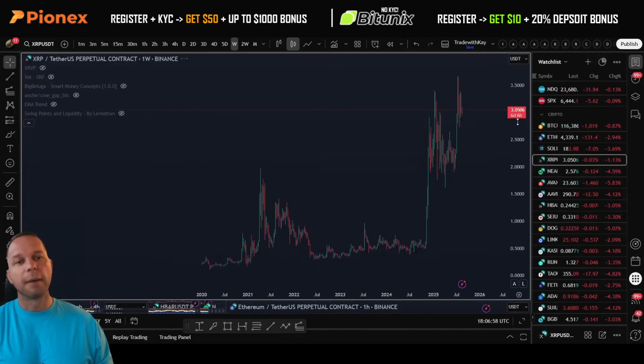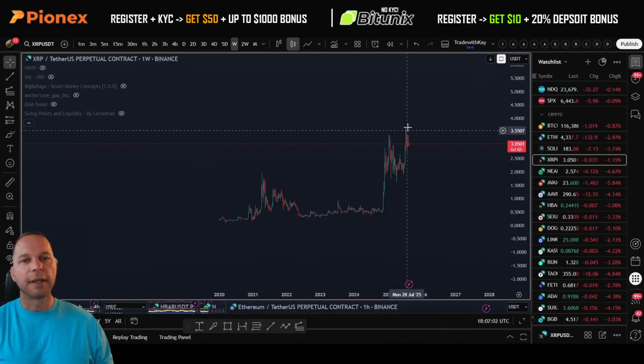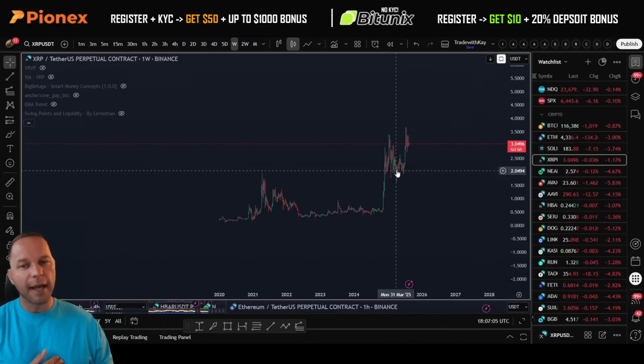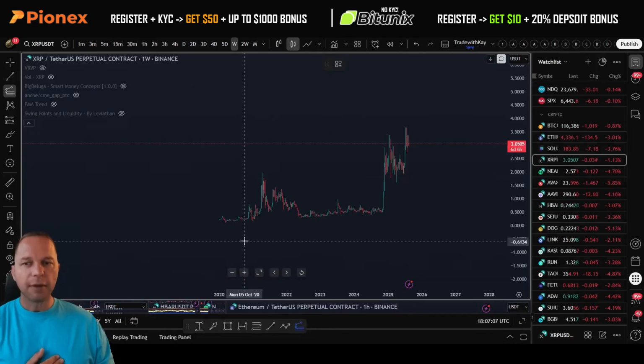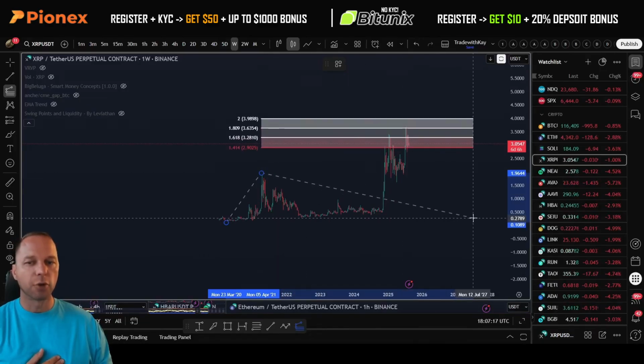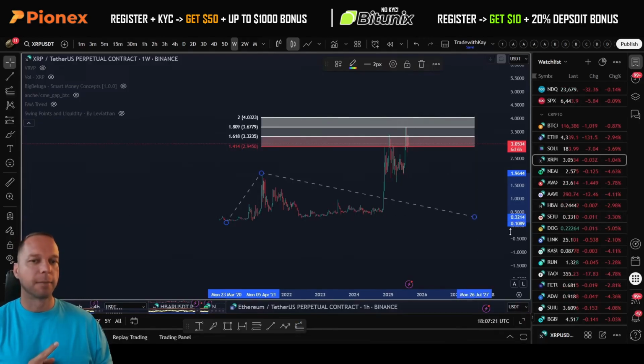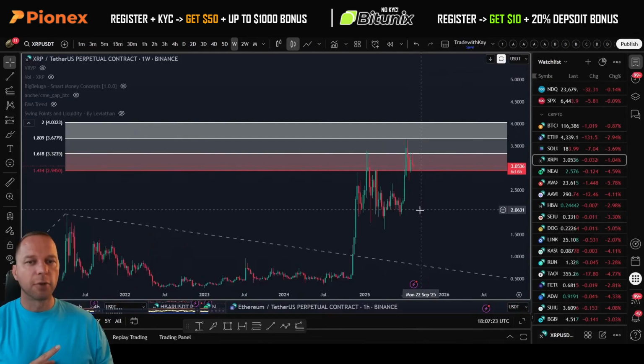Let's move on to XLP. I want to show you the same thing here as well. Who would have thought that we would enter exactly into these price levels here and react again? And here as well, if I now take the Fibonacci tool from the year 2020 out of the bear market into 2021 into the bull market, and then again the lowest level, I'll show you in a moment how to draw this exactly, take it here from the next bear market. You can really see how well it reacted here.